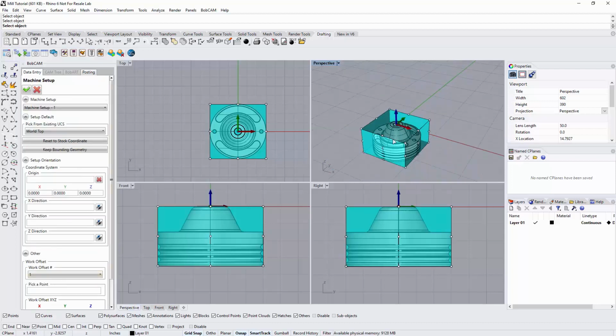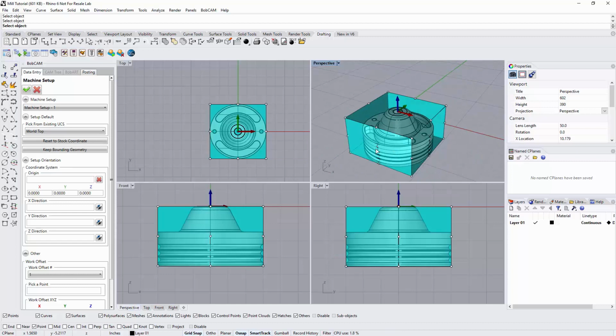Now, these points that show up on the screen are kind of standard, not default locations, but they're common locations that are chosen for setting up an origin inside of your BobCAM. So there's points all over the place. Again, a big thing with this is make sure that down here under our filters, you have at least point turned on. If you don't have point turned on, it doesn't allow you to go in and pick those points properly. So if I uncheck that, and this is the first thing I ran into, it wouldn't let me pick those points. So what I had to do is just make sure to turn on my point filters there. And then now I can pick whatever point I want.